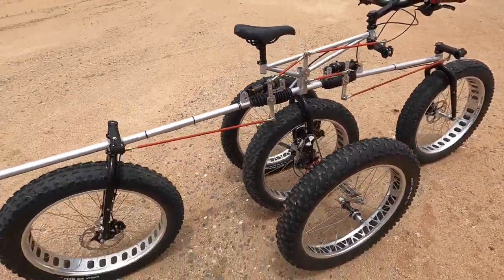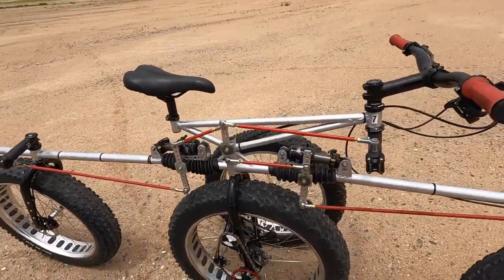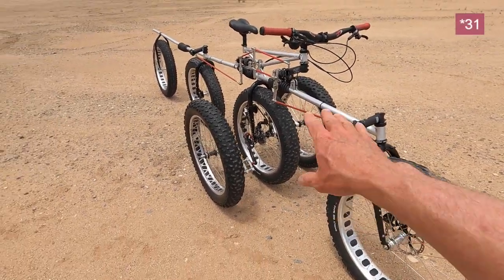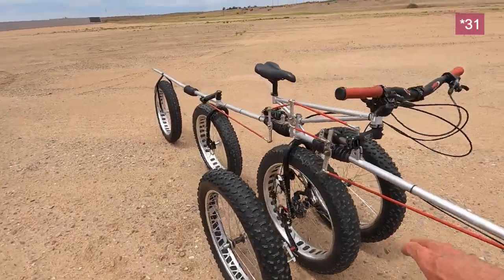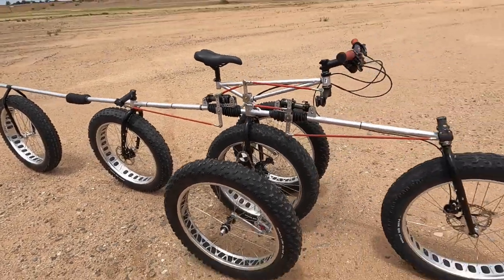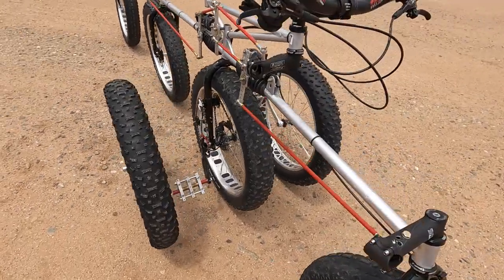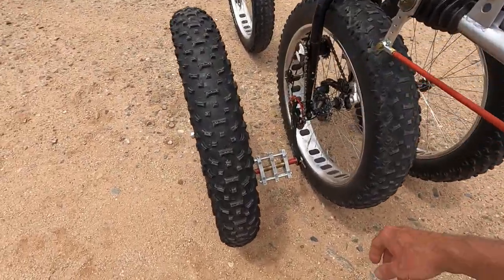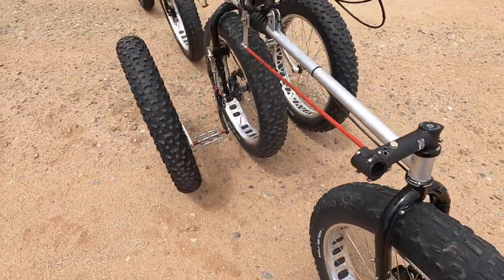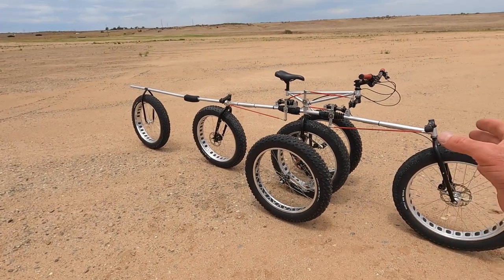And parts wise, bearings, I haven't done a full parts count, but I have counted up how many roller bearings I have, and there are 29 roller bearings in this thing, and that counts what's in the hubs and the drive system and the bearings that are inside the bell cranks, and the headset bearings and all that. And the other parts count I did do, oh, and the bearings in the pedals. There are 100 parts just inside the 2 pedals. And once I counted that up, I'm like, you know, I'm not going to do a full parts count. At least the frame looks relatively simple, but the dimensions fit me.